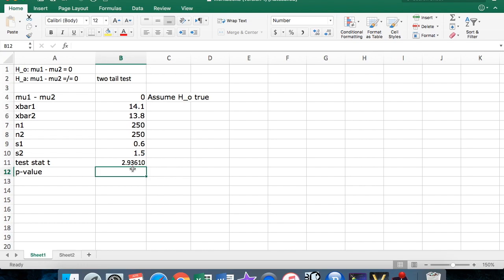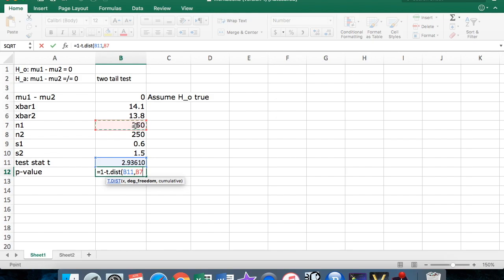So now my p-value, it's a two-tailed test. So I know my p-value is going to be a t.dist. It's going to be a t-distribution, but my test statistic is positive. Since it is a two-tailed test, I have to find my p-value, which is the area in the direction of the tail that is closest. Since my test statistic is positive, the closer tail's to the right. So it's going to be 1 minus t.dist. Okay, your x value here. And then degrees of freedom, you just choose the smaller of your n minus 1. Well, they're both the same, so just choose one and then subtract 1 from it.